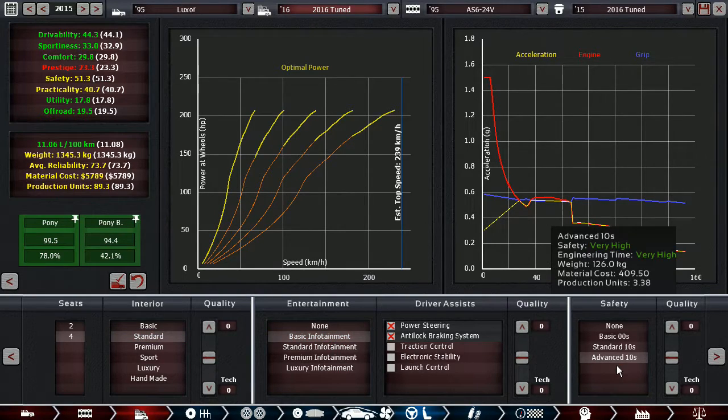Standard interior, basic infotainment. Now that's the interesting part right here. I don't know if you actually leave a car or let it age for 21 years, if the safety would actually be contemporary still, and even more so, it would be advanced for the time you're currently in. Not only advanced for the time that the car came out, but still advanced today. I don't know if that would be a thing, but you know, that's how the game handles that.